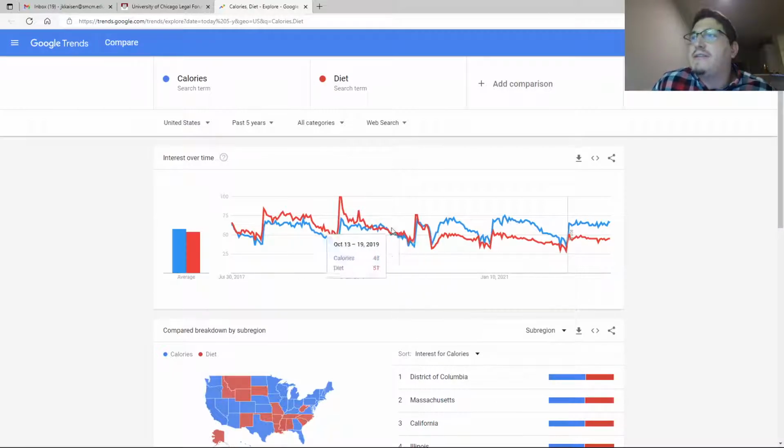So if we look at data on Google searches for the word calories in blue and the word diet in red, we're going to notice a trend here. It's not really well pronounced in the past 2 years, but before that, we have a distinct trend. In January, right? Searches for diets and calories spike way up. But by the time you get to the end of the year, like Thanksgiving and winter, no one really cares so much. So this trend declines over time.